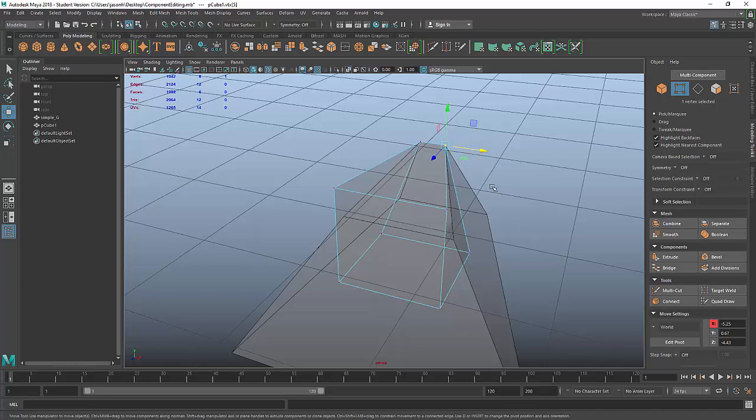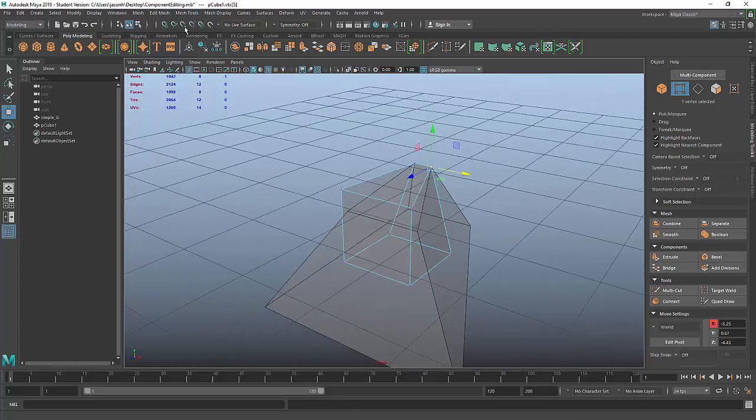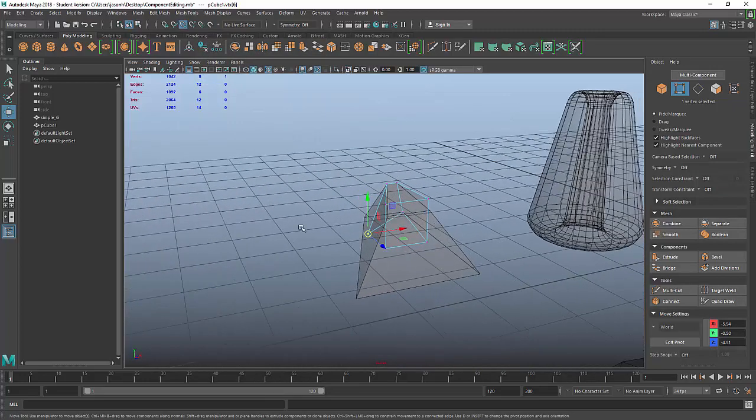hold down the middle mouse button and slide, and I get a virtual slider in my viewport. This is useful for snapping. I'm going to turn vertice snapping back on, select another vertice, and click the center of the tool. Because it's allowed to move all three axes, and because vertice snapping is on, if I middle mouse aim and click hold, I can snap very easily and very quickly.